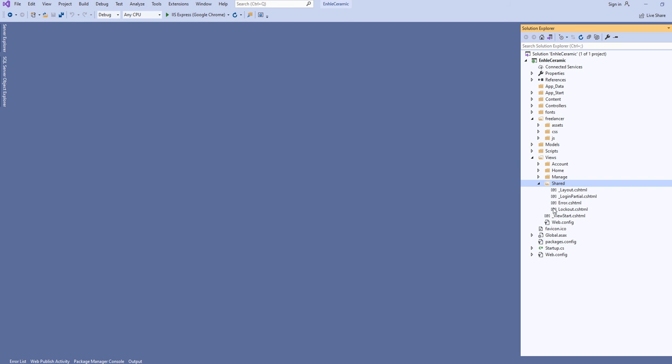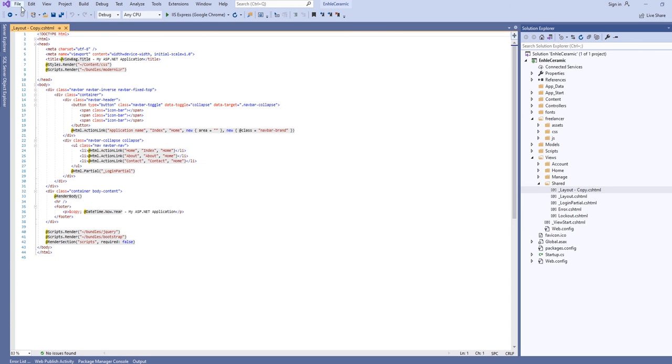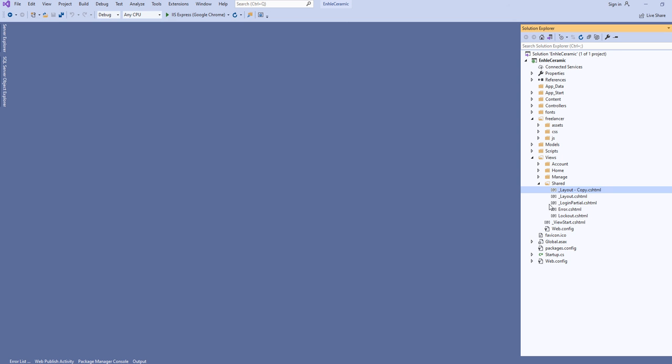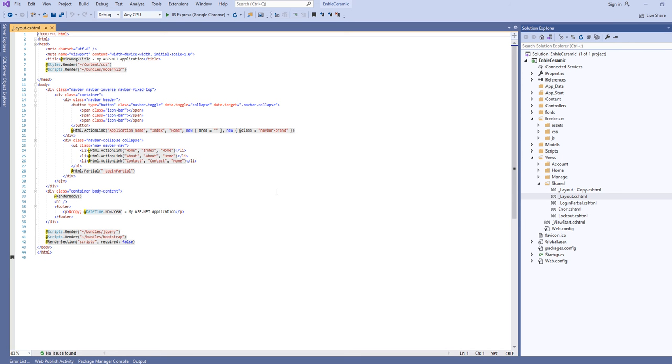You may recall that we have a layout which provides a consistent look and feel across all the pages, right? So just copy it, come back here and paste. Again, the reason I'm doing this is just to have a backup file. Otherwise, you can also start working on it directly. Later we can remove this. Maybe during this project we can check whether we did something wrong or not. So you can keep an extra copy here. This is our layout section, and we will work on this.